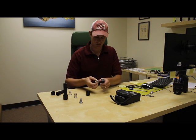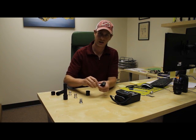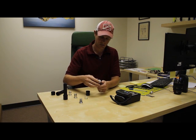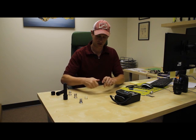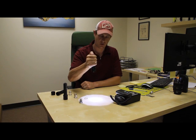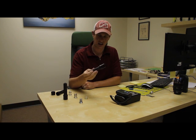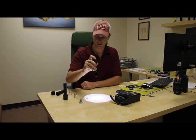For a lot of the SureFire flashlights you'll want to remove the large outer metal spring — just give that a pull and pop it off. Then put the drop-in right in there and twist it down tight. And I have just quadrupled the output on my flashlight. The nice thing is it's going to run a lot longer, it's a lot brighter, it puts out a lot less heat. So it's an instant upgrade — there's no need to go out and buy a whole new flashlight.